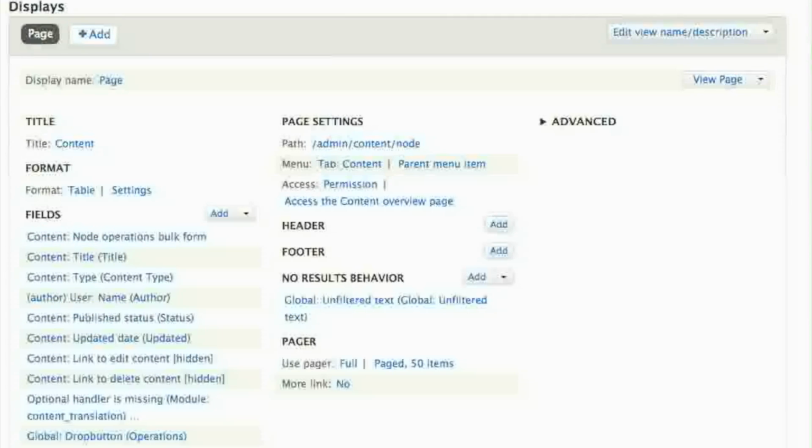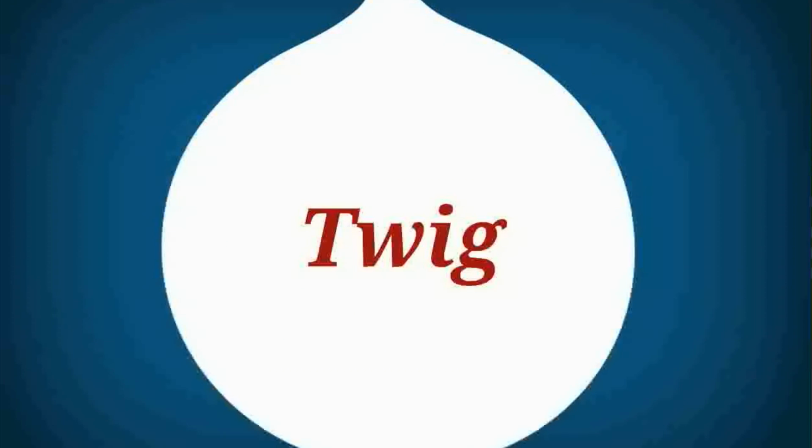So it's a great thing now to be able to give us options. Obviously, I was just talking about doing fields. This is the content view that's core to Drupal 8, so it has fields. Normally, if you did use the view mode thing that I was mentioning, you would just have up here an option in not a table view. You'd just choose your view mode, and this fields area would not have any options under it. So I'm running through a lot of this stuff really quickly, but one of the things that we have in Drupal 8 as well is a new theming layer called Twig.